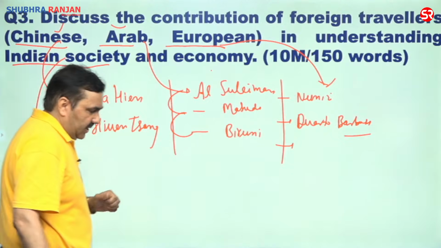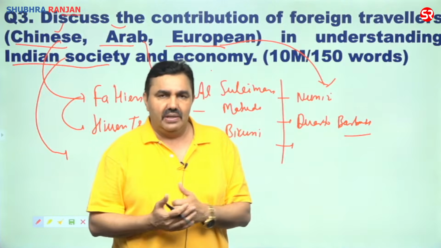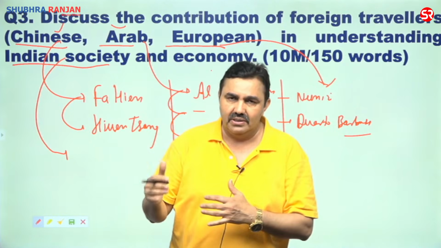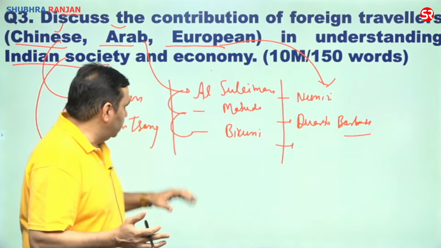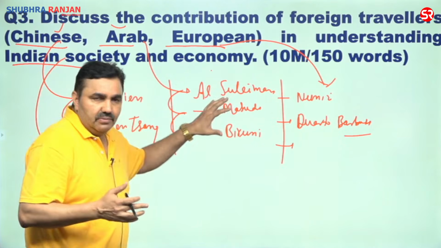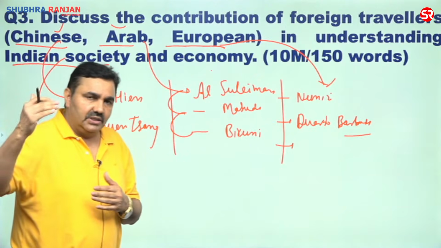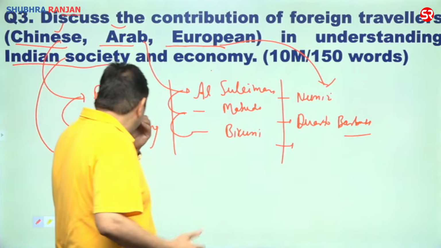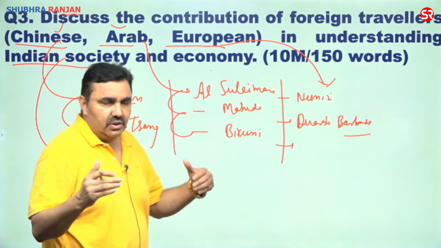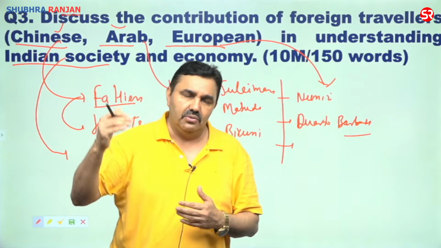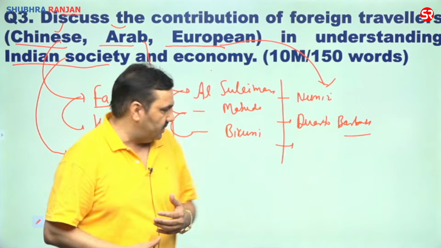Like Fahian came in, say, 399. He was here till around 412 AD when Chandragupta II Vikramaditya was the king of the Gupta Empire. Fahian wrote about the declining status of Buddhism. He wrote about the popularity of Shaivism and Vaishnavism. He wrote that Indians were of high character. Indians did not consume garlic or onion. The practice of usury or money lending was absent.